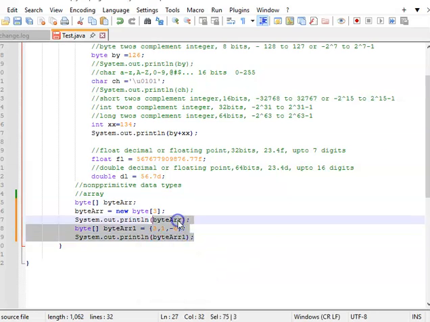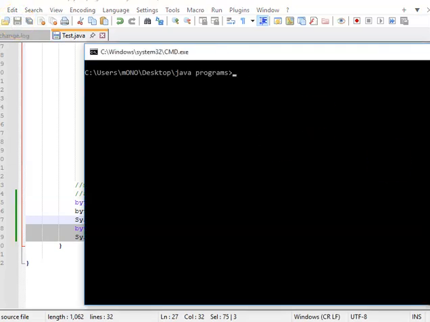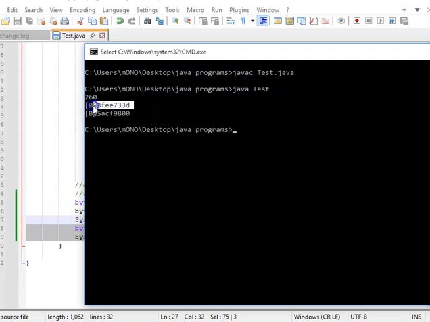So here you print it, and we try to print it. So this is the memory address. It's like a number in base 16, a hexadecimal number, that is used to write out addresses.